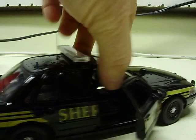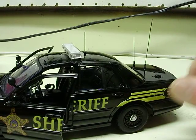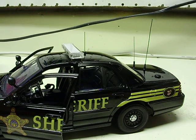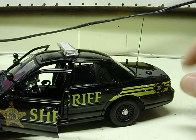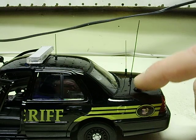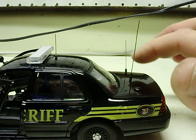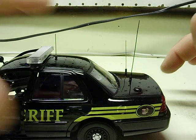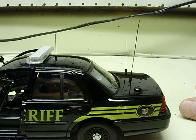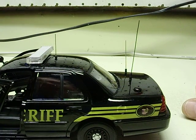I also added antennas to this. The antennas will come off in shipping because the box is small for these cars. Looking at a couple of pictures, I saw they had the little puck style antenna, a longer antenna in the center of the trunk, one over to the side fender of the trunk, and then also a short one on top. So I went and did that. I also added some reflective tape to the top of the light bar to make it more realistic.